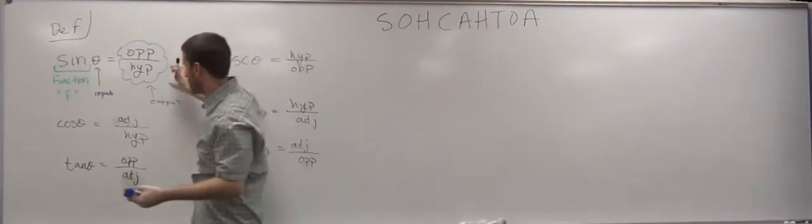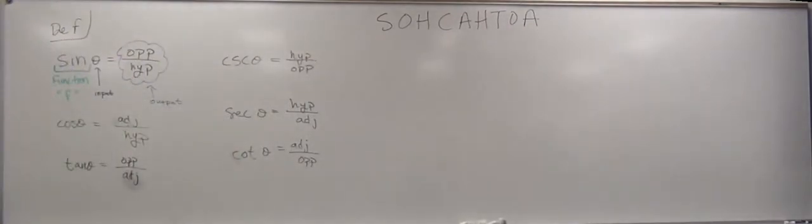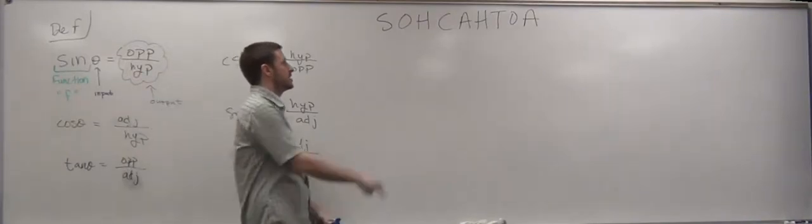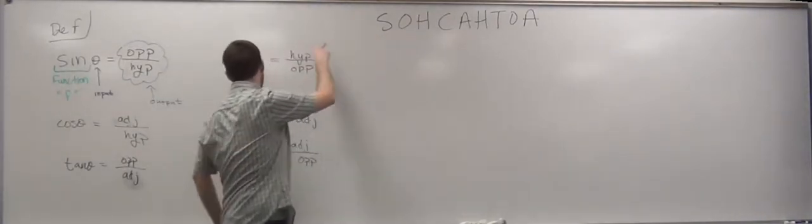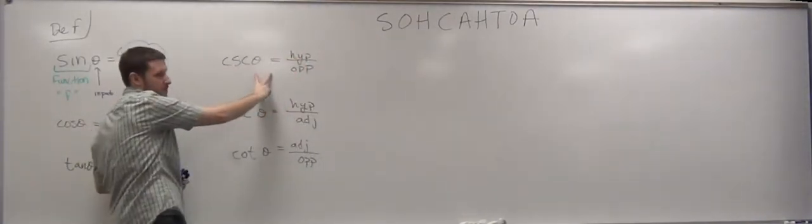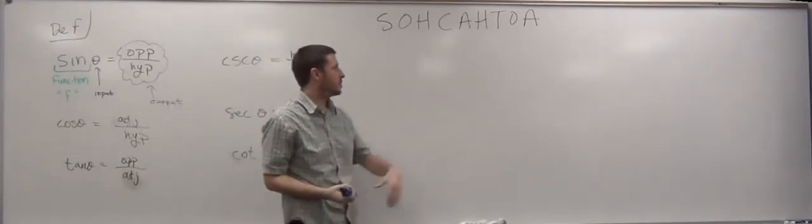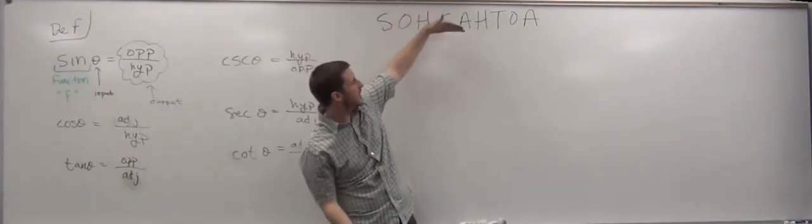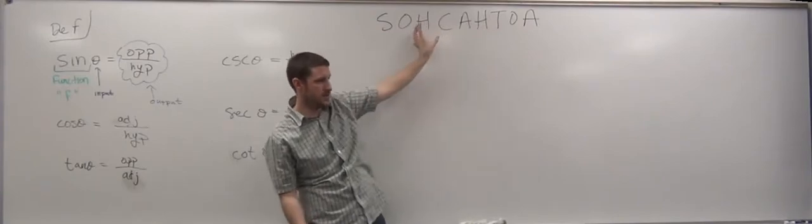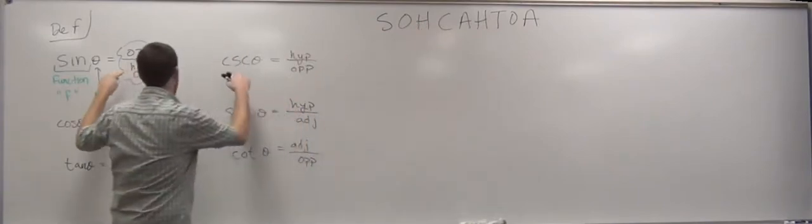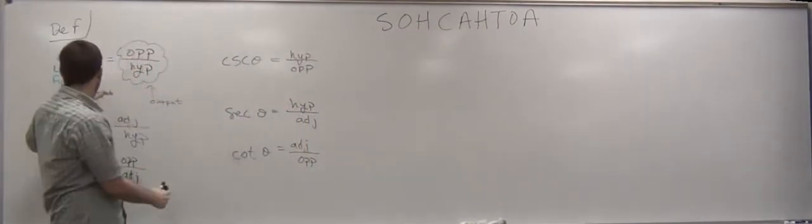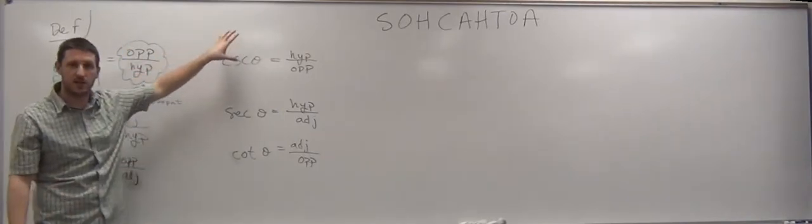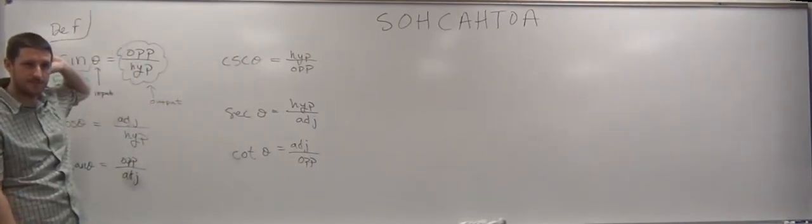So it helps give you a way to remember the first three definitions. Once you have the first three definitions, sine is opposite over hypotenuse, you can get cosecant by flipping it. So the two things you really have to remember are what sine, cosine, and tangent are, which you can do with this. But then you also have to remember how they match up. Sine matches up with cosecant. Cosecant is the reciprocal of sine.